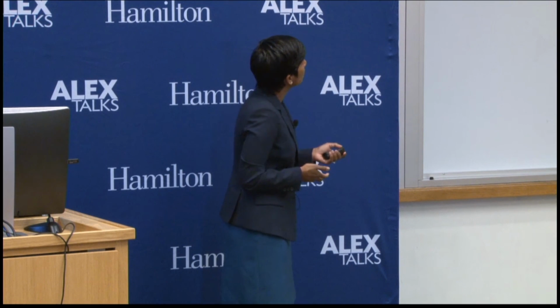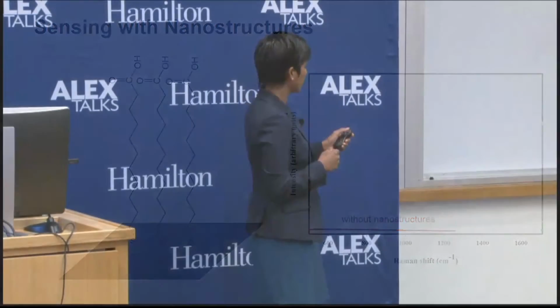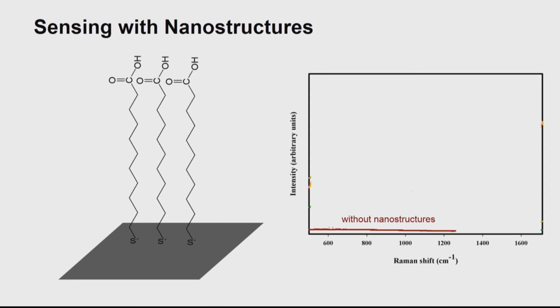So we ran a few tests in the last few months to see what do these materials actually do. And what happens is, imagine you have, how does this work as a sensor? Imagine you have a glass slide and you have a molecule of interest and you want to see, okay, can our sensing method detect this molecule? So we started with just a plain glass slide, a microscope slide if you wish, and we deposited some molecules on there and said, okay, using a certain type of spectroscopy, what do we see? Well, it turned out that on just a flat plain glass slide, we don't really see anything. We don't see any signal, just a flat line.